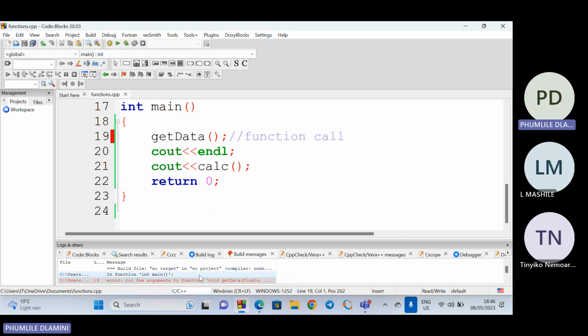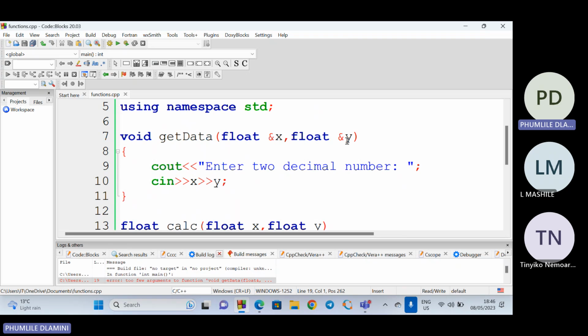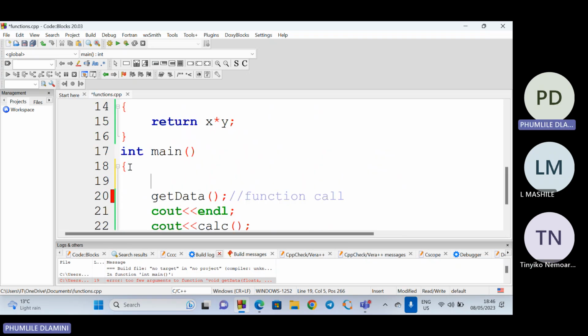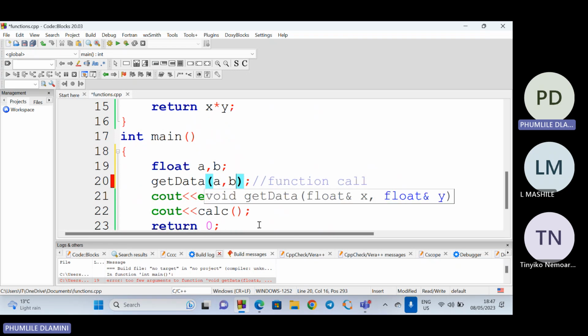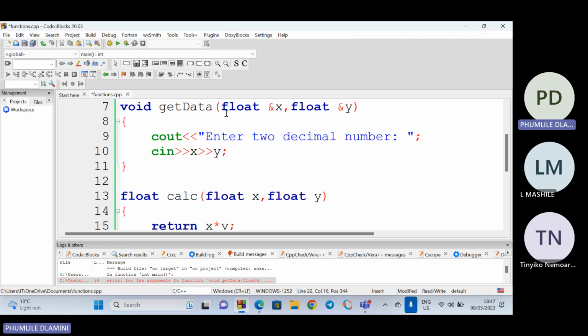So now we have a problem because in our get data here, we have float X and float Y. So you can also declare two values. We're using float. You can use any variables. I can use A and B, float A and B. Then here I will put A and I will put B. And also in this one, it also uses the parameters.